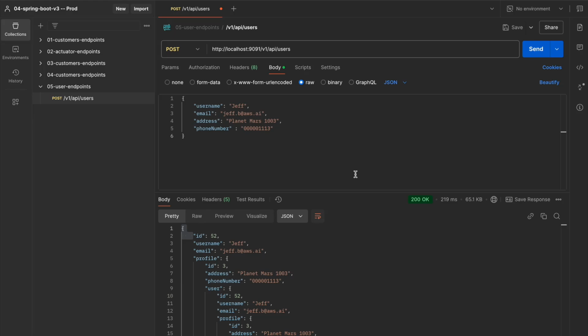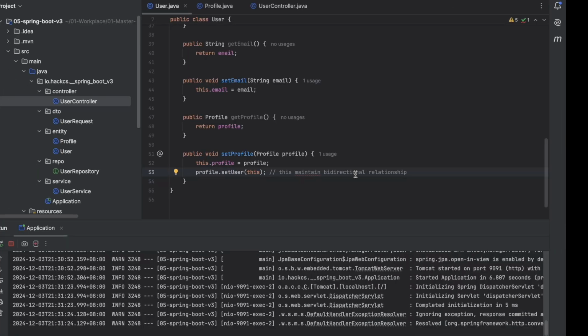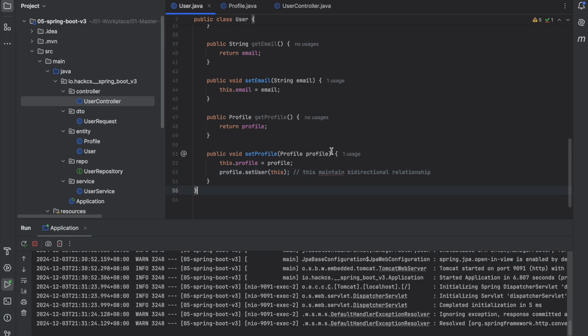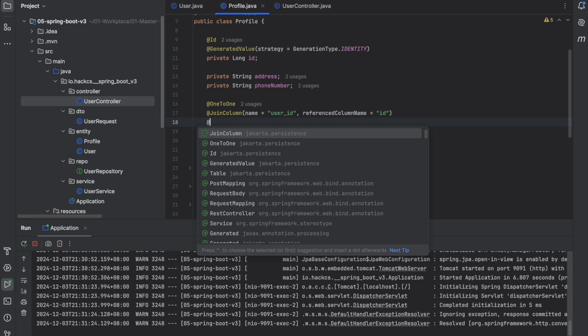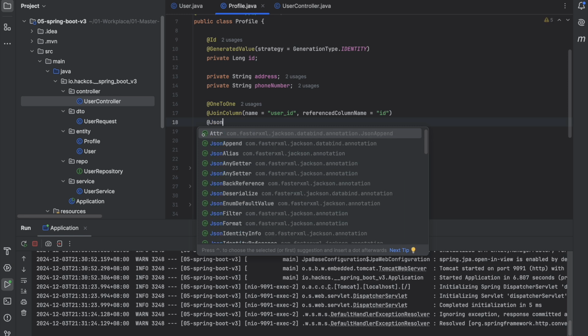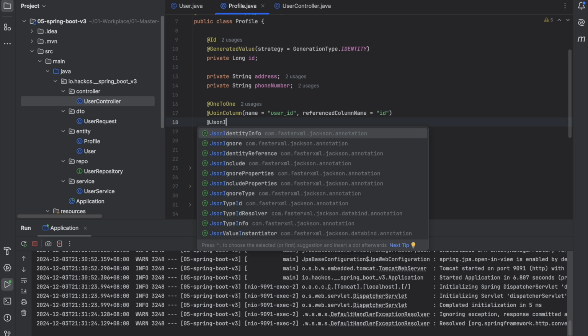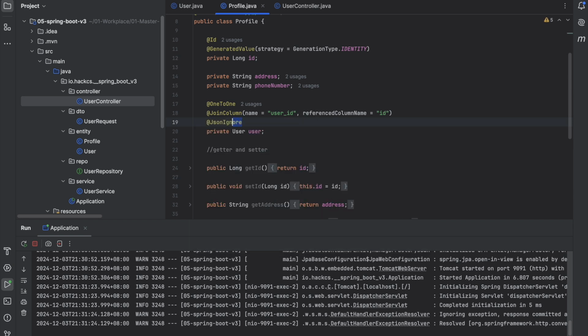The easiest way to fix this issue is to ignore that circular reference. How can we do that? We can simply use an annotation so that the user ID is not included in our JSON, because internally they use Jackson for this serialization conversion. So we can use JsonIgnore to ignore our variable. This is not the best solution, but it is one of the solutions to this circular reference issue.